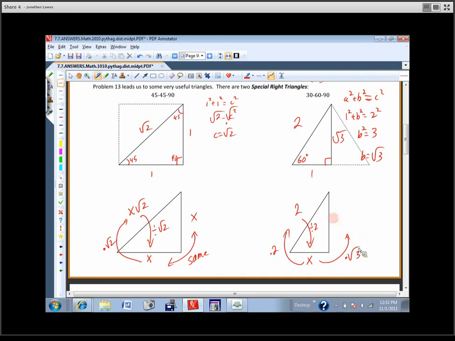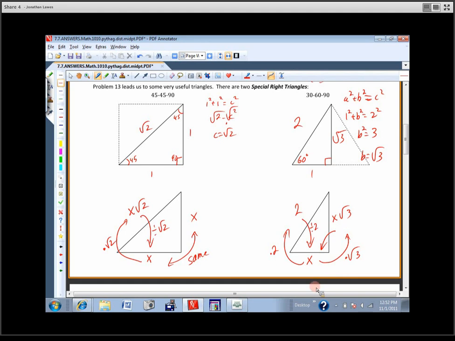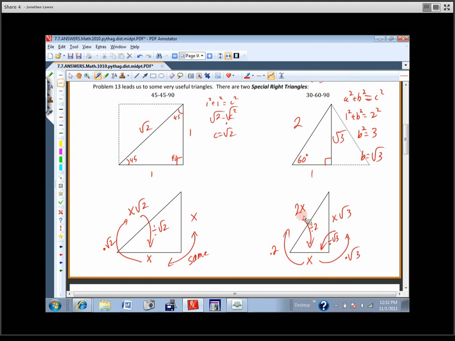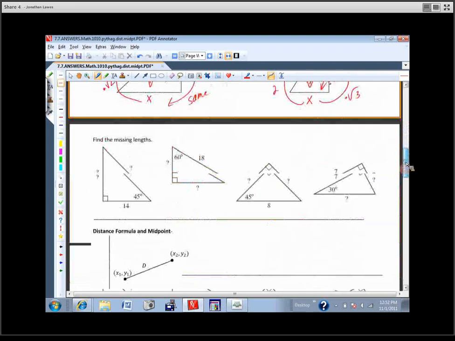And if we have the short leg, how do we find the long leg? Times by radical 3, so that would be x radical 3. And if we have the long leg, how would we find the short leg? Divide by radical 3. So this is a lot of inverse operations here. Okay? Oh, sorry, I forgot the x. Very good. Everybody catch that? Thank you, Taylor. Forgot to write the 2 there. Whatever this is, we've got to double it. So if this was q, this would be 2q. If this was 5, this would be 10. If this was a school bus, this would be twice as big as a school bus. Okay?